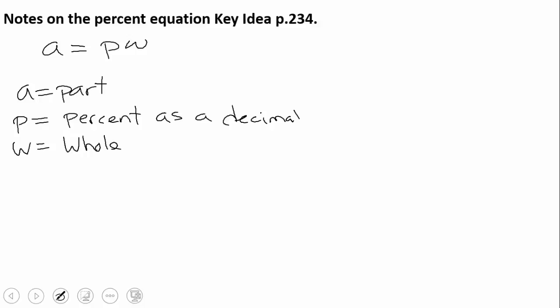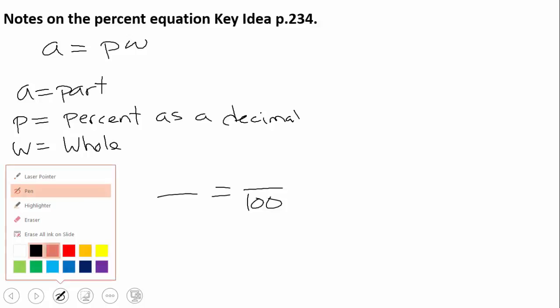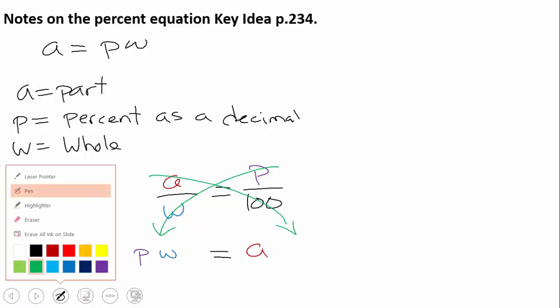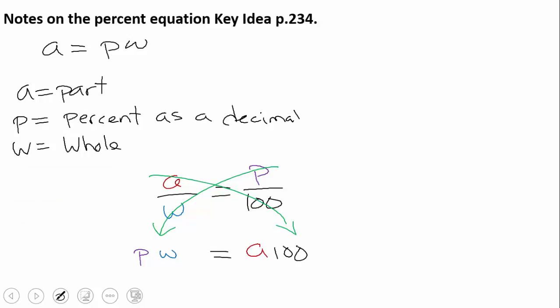So we have our percent proportion template right here. And we have things like the part A, the of W, and the percent P. All right? So if we do our cross products, what do we have right here? We have percent times our whole, and we're making that equal to our A times our 100, right? And you're thinking, well, where's 100? Well, we dropped it off. We got rid of the 100 because we're writing our percent now as a decimal. We're not writing it as a fraction because it's no longer in the percent proportion. So our A is equal to our percent times our whole when our percent is written as a decimal.